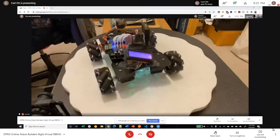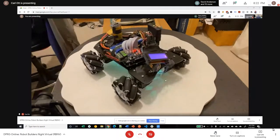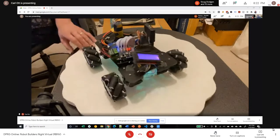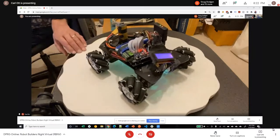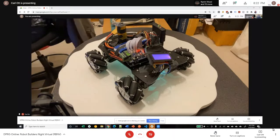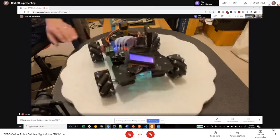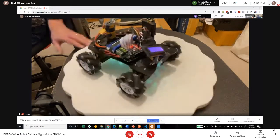Carl, are you using a quaternion library? No, I'm not quite that fancy. I'm just taking the BNO 55 in its normal fusion mode, and for that it outputs 0 to 360. And because I'm using the standard Arduino PID library, I couldn't figure out how to normalize things to plus or minus 180, so I just let it be an absolute number, and then the feedback loop has this branching logic that normalizes it in effect to plus or minus 180. The only thing I can think is maybe just as an experiment would be to try using radians.